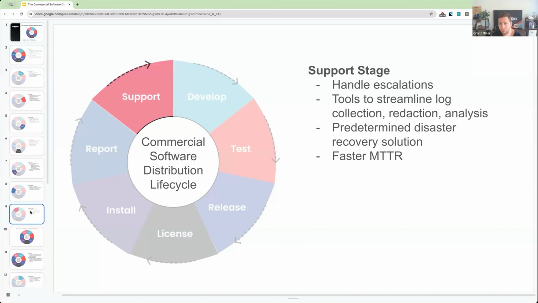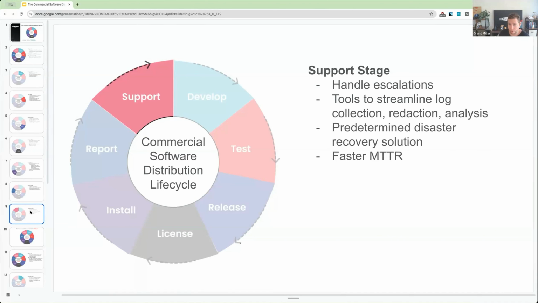Yeah, and then finally there's support, right? When another team is actually operating your application, you have to think about extending that operations-level support beyond your team that are the experts into a team that is unfamiliar with your technologies and is using a platform to operate it. So you'll need to handle escalations, troubleshoot their environment by collecting logs, redacting those, and analyzing those.